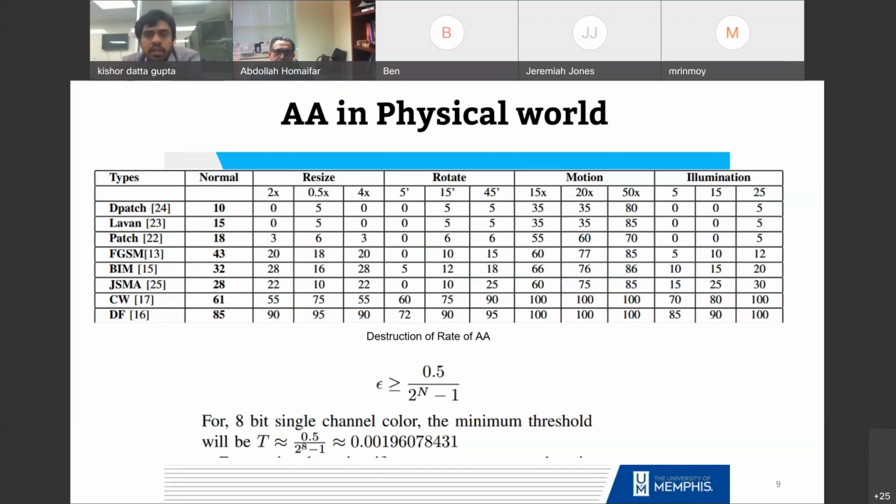Someone can say that our motion and illumination were not actual real-life motion as we simulated them, but other researchers recently confirmed this experiment, and their results actually align with ours. Based on whatever the printer is, the destruction rate for DeepFool and CW is close to 100, and I didn't see any of the one-pixel attacks survive after being printed in print form.